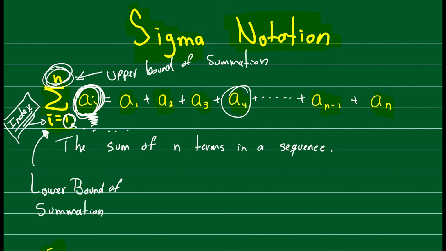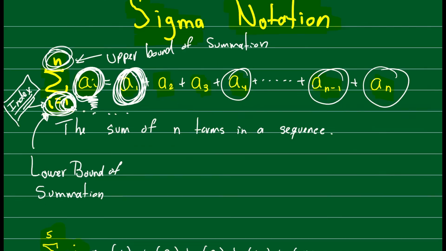And what is this? Well, this is just the ith term in a sequence. This is the fourth term in the sequence. This is the n-1 term of the sequence. This is the last number of the sequence, all right? This is the first term of the sequence. How do we determine the first term of the sequence? Well, this will tell me where to begin. This is how we're going to be doing that.